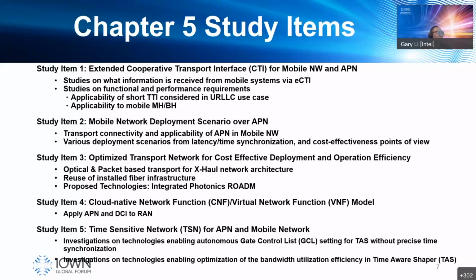The third study item is that we are going to study how to achieve the optimized transport network for cost-effective deployment and operation efficiency. That includes what is the best optical packet-based transport for the XHAUL network architecture, and how we can install the fiber infrastructure to preserve the current investment, and also study the possibility of integrating the photonic ROADMs.